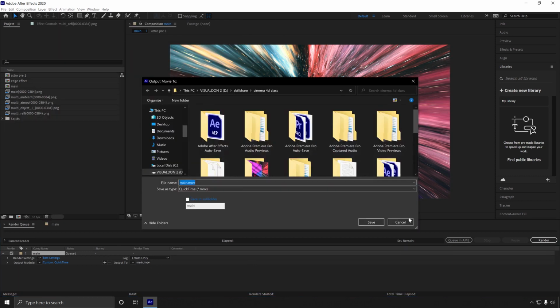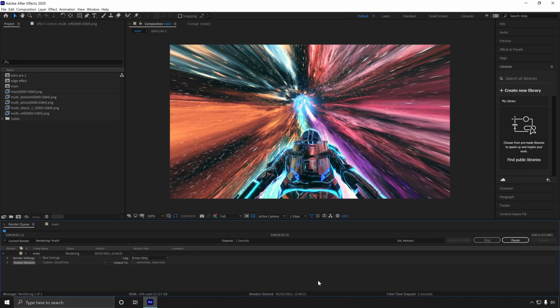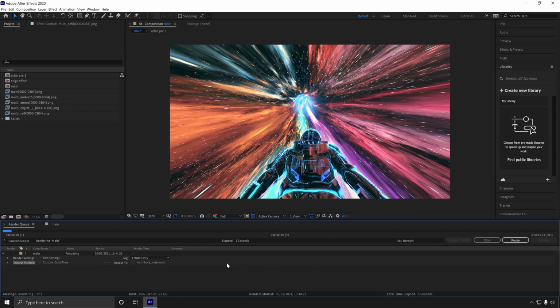We can save this anywhere, so I'm just going to go to the class folder. Let's call this wormhole main, and hit save, and then set the render to go. We can press the caps lock key to disable the preview and just render a bit quicker.